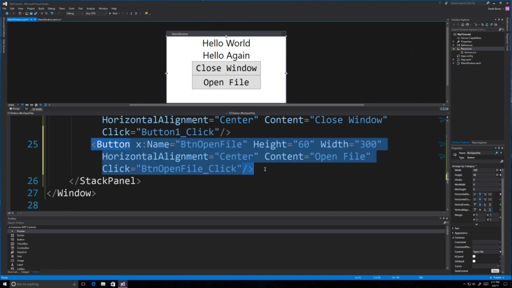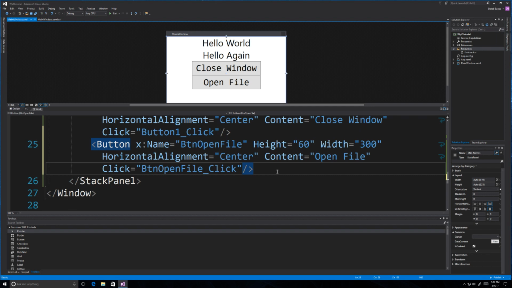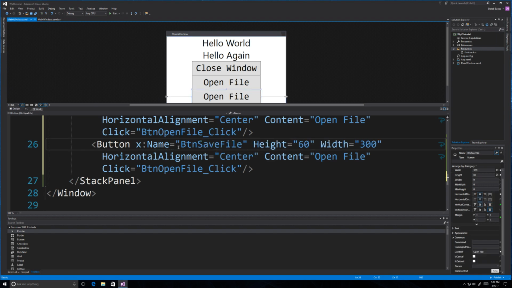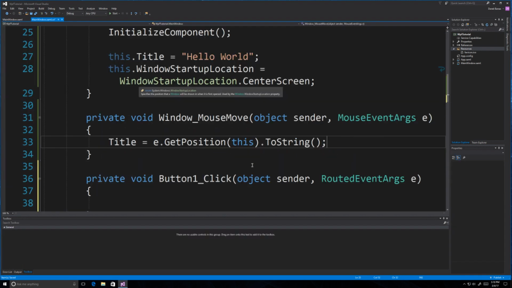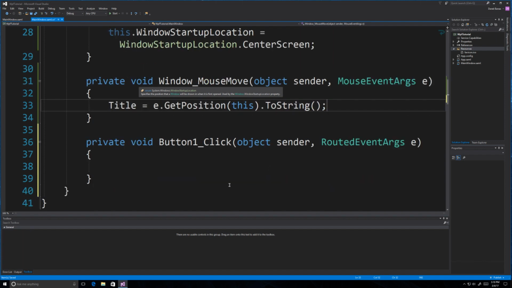And then I'm also going to show you how you can open the save file dialog. So let's paste that inside of there. And let's just change this from open to save file, and then change this to button save file. All right, so we're back over in the coding section, and let's set up button 1 so that this will work for us. What I want this to do is whenever the user clicks on it, I'm going to open up a message box and tell them that the app is closing, and then I'm going to close the application.